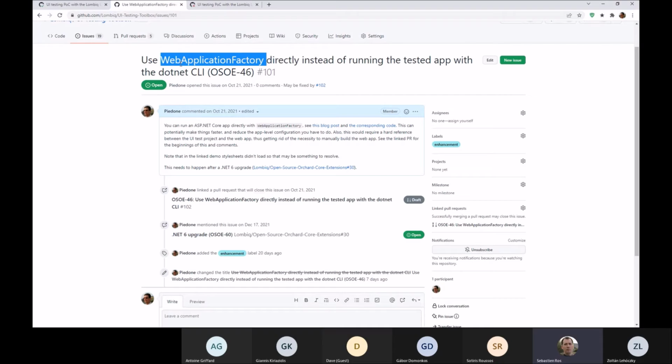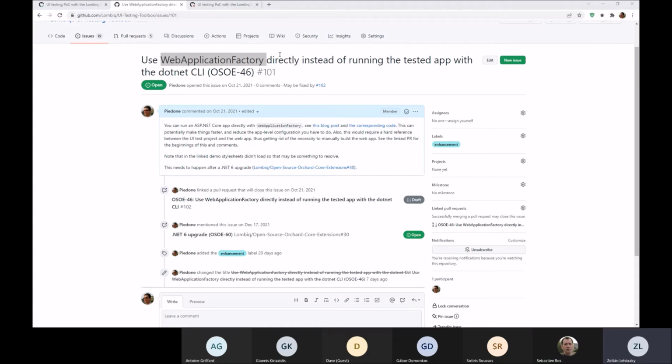Good. Yeah, and that's what some of our functional tests do, like the API test. They use something like the Web Application Factory to do in-process tests, and then there is an HTTP client that sends requests. That's what Nick did in the beginning. And I believe with Cypress, there was no way to do that, so that's why it's using the CLI. So if you can get Web Application Factory working with that, and I don't see why you would not, then that would be even better, because we can then debug Orchard when there is an issue with the functional test. Yeah, that would be very useful.